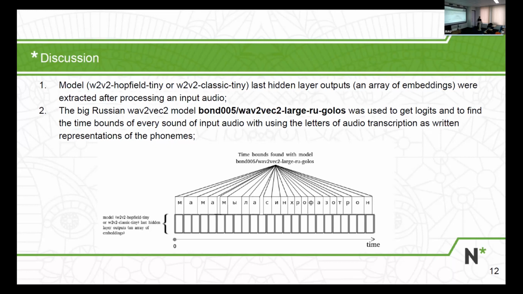Then we had to find the bounds of each sound in the input audio. We used transcription and the forced alignment technique for it, and to find clearer bounds, we used the good big speech recognition model of the large RU goals. So there was a condition that the letters would be the labels of our sounds.